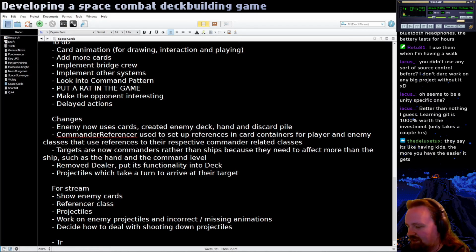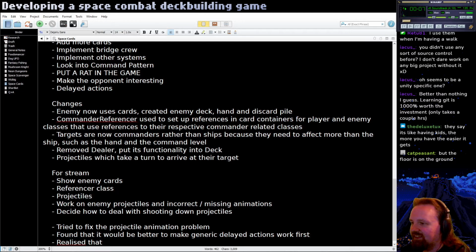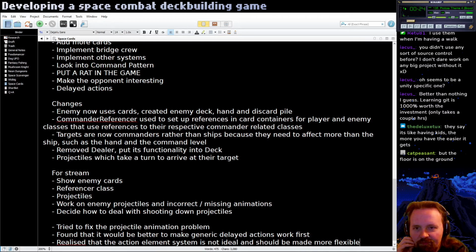So, tried to fix the projectile animation problem. I'm not used to this keyboard. Found that it would be better to make generic delayed actions work first, then realized that the action element system is not ideal and should be made more flexible. So that's where this has taken us. Better than nothing, I guess.